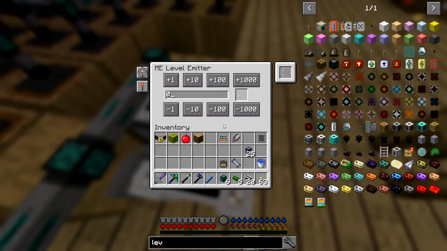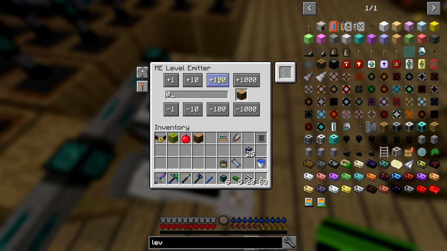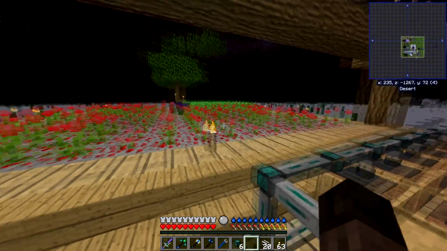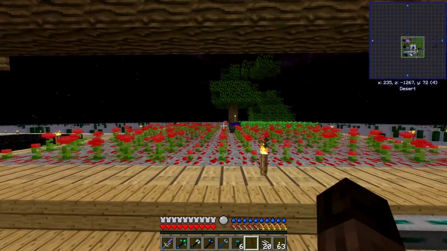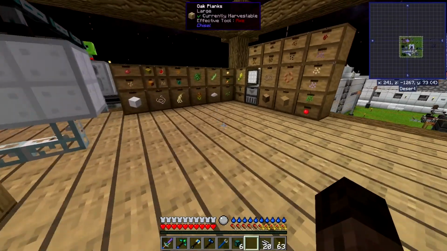That's what we want, yes. We want to tell it, wood emit when levels are above or equal to, let's say, 512. Yeah, there we go. So that way we'll have a good stock of wood just in case the tree farm can't keep up. But if the tree farm does end up not keeping up, I'm just going to add more quadrants of tree farm to it, which will be good because then we'll get more leaves as well.